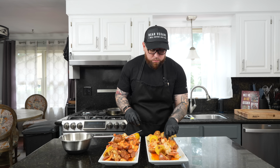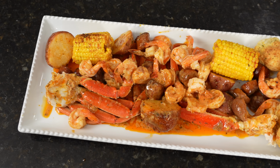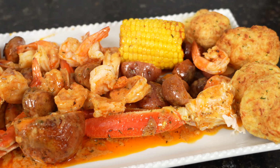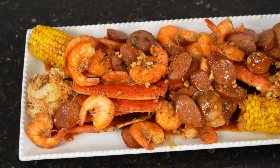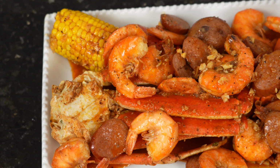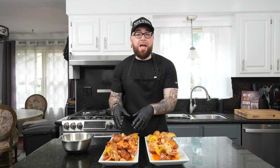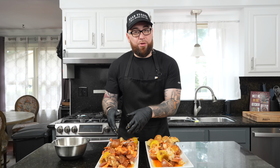A little dry. Overall, I think Red Lobster's boil bag is good, but for $52, this would leave me a little bit underwhelmed. For $10 more, I have a lot more food, better quality also with the size of the shrimp and the crab legs. Although the sausage is better at Red Lobster, I think just about everything else was better at my local restaurant for $10 more.